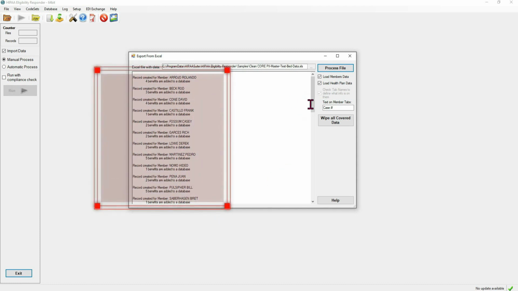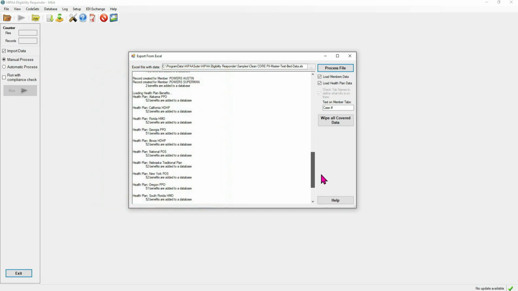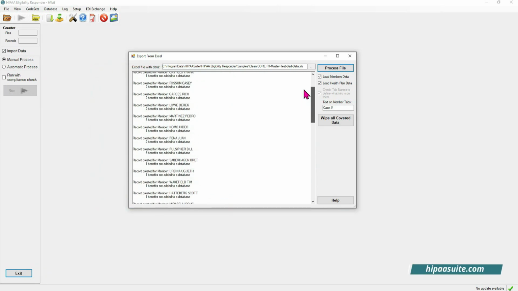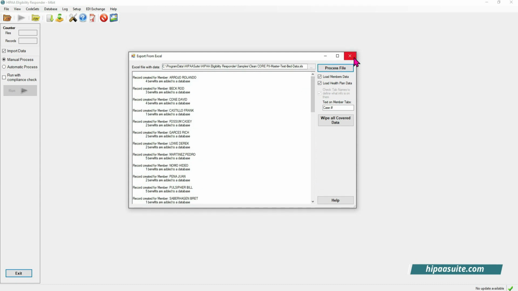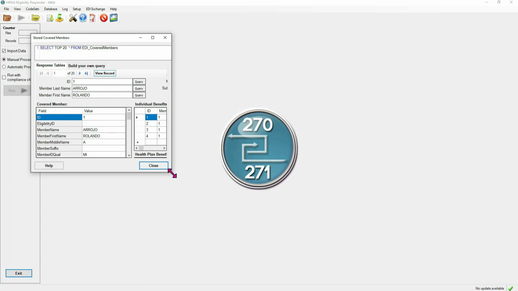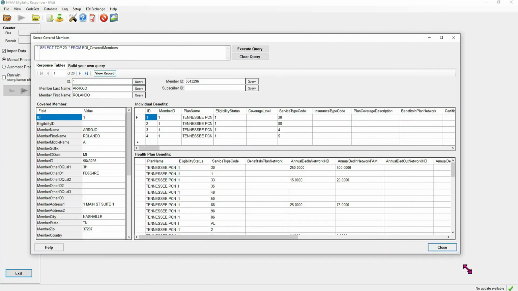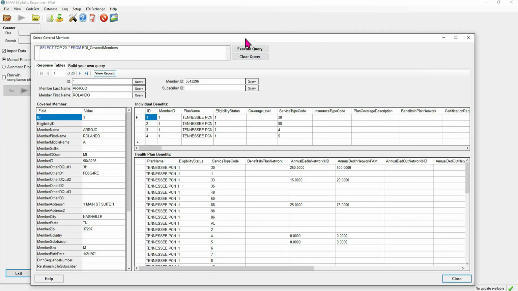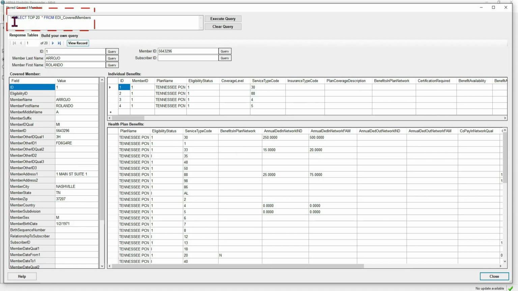And let's see what we loaded there. So I close this window and go to Database and go to Stored Covered Members and Benefits. Let me bring it to the right size so we see what's going on. And so the query is select top 20 from covered members.